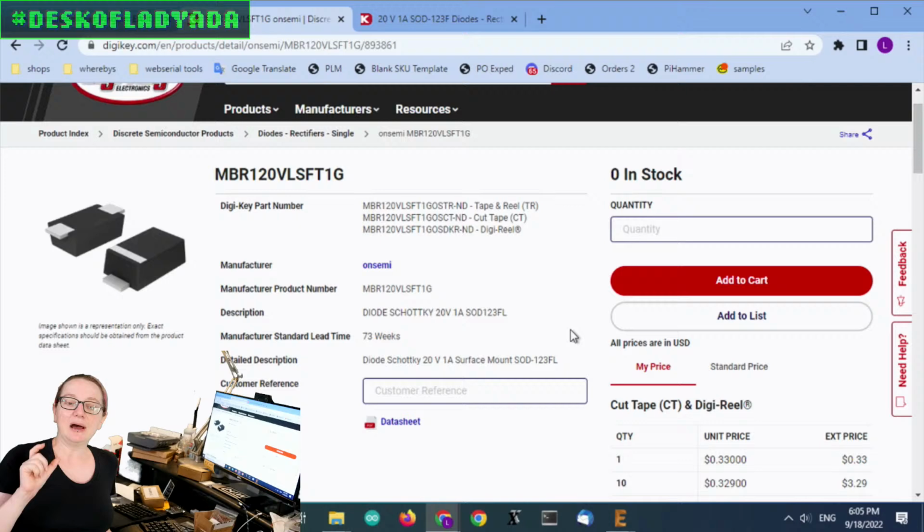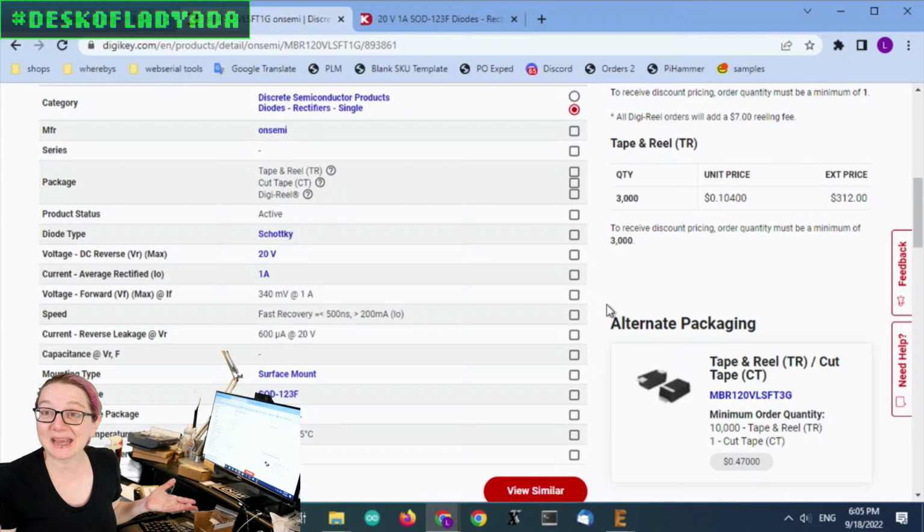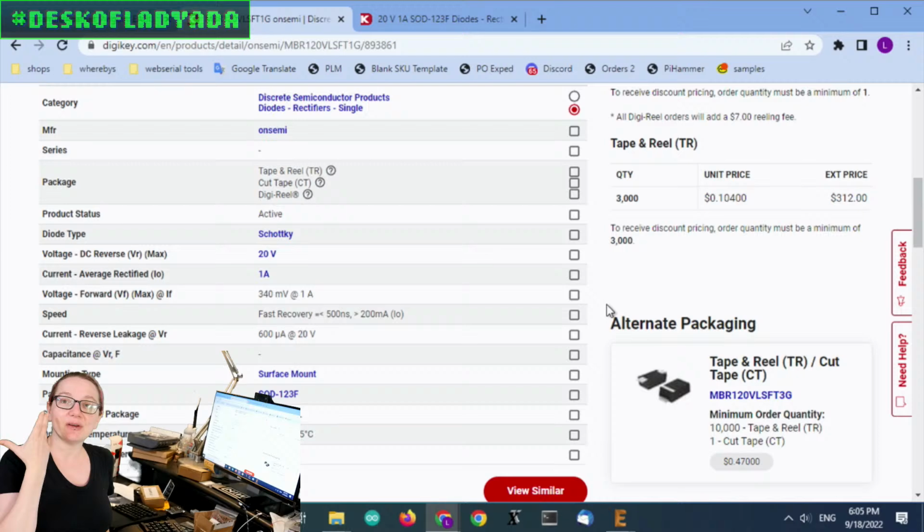If it's a 1N4148, you're pretty much good to go. But once you get into these power diodes or Schottky diodes, there are specifications you may care about. I spec'd this part a decade ago and have used it in so many boards, but when I first picked it for my power supply family, I didn't make a note of what I liked about it. So part of this was figuring out what it was about this diode that I really liked.